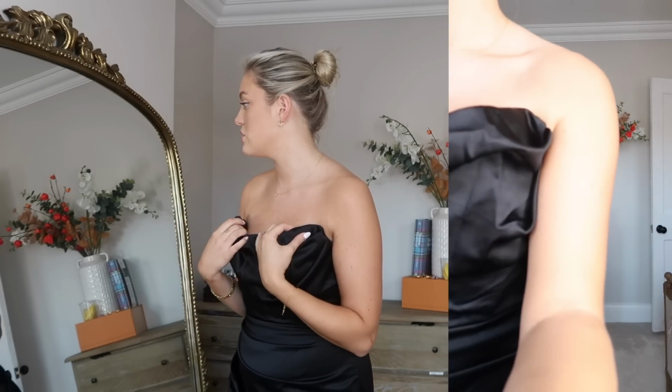But I can imagine if you're looking for a bridesmaid dress, House of CB do loads of bridesmaid dresses and now bridal dresses, so there's definitely something to have a look at if you're on the hunt for stuff like that. But it just feels like extra fabric. I think the actual shape fits me quite nicely under all this extra fabric. It just feels, I don't know, it's not right.